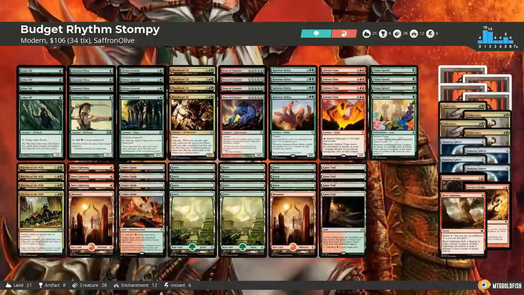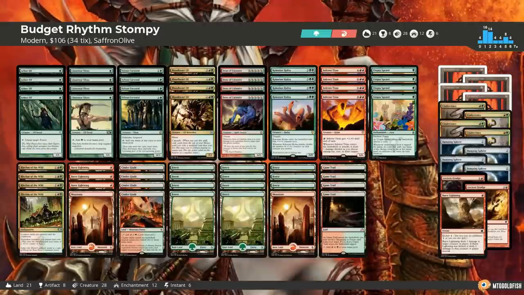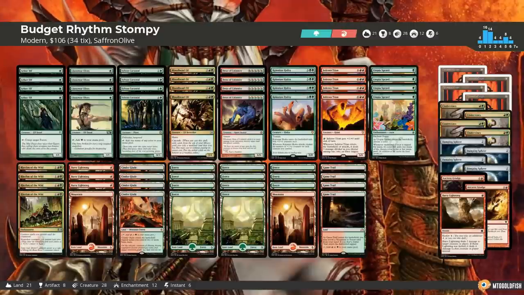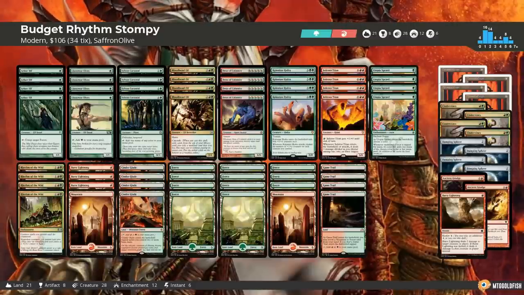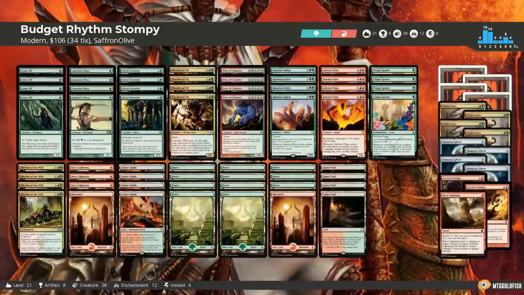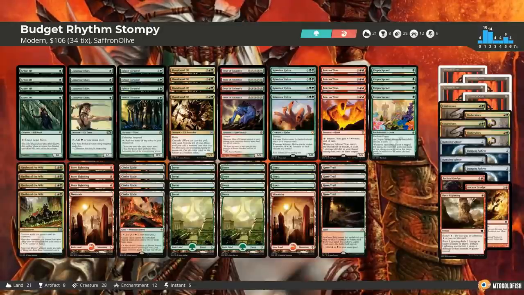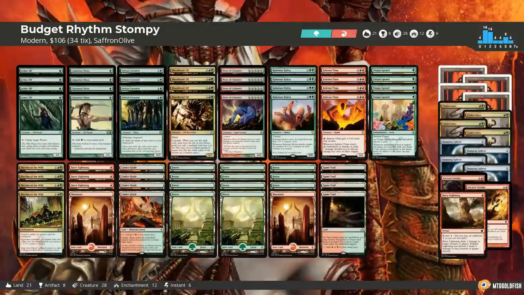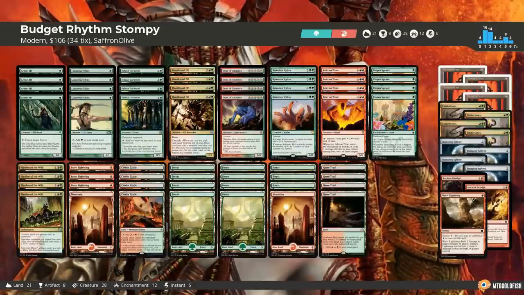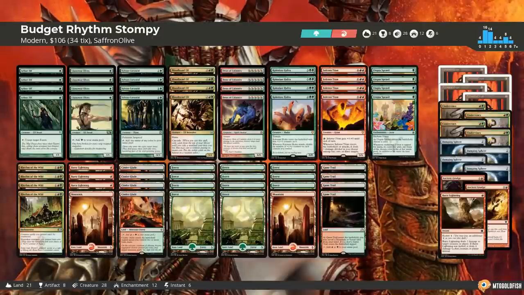Kalonian Hydra was great, our ramp plan was great, Rhythm of the Wild was insane, so all around, the deck was a blast. It was super fun to play, and I'm mostly just super happy to see how insane Kalonian Hydra was, just because we could see the glimmer of it when we played that four-color Hydra deck. We were like, yeah, this deck, it's not great, but Kalonian Hydra, that card has something going on, and it falls in a sweet spot, and this deck just does such a great job of embracing the power of Kalonian Hydra that it was really cool to actually see it work and pay off.